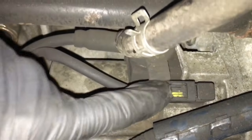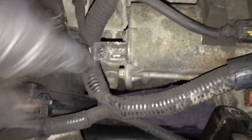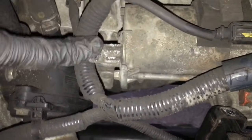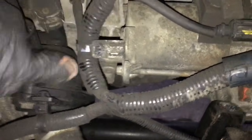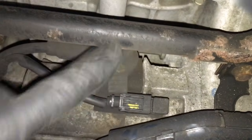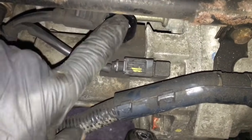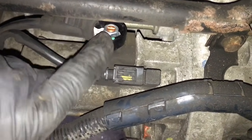Okay, now that it's out, you can see the starter down here. So you're gonna have to go ahead and unplug the electrical connector, the igniter wire they call it, I guess. And then on the end of the nose of the starter, there's gonna be a little loom holder, and so take that out by squeezing it and pushing it out. Disconnect that, and then right here underneath the coolant pipe is the main battery cable. You pop this little rubber ear off, and take that 12mm bolt off.